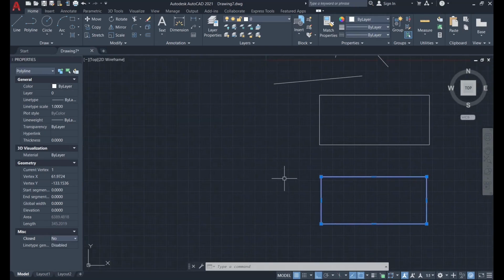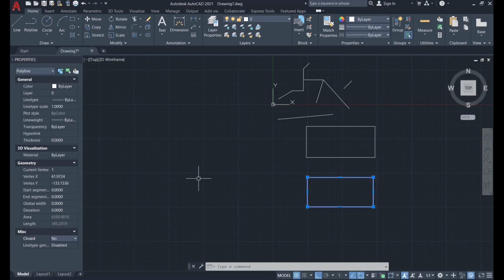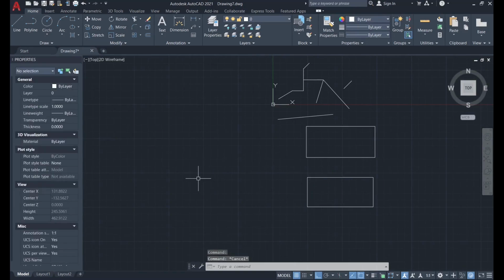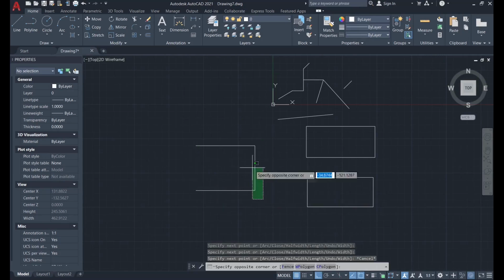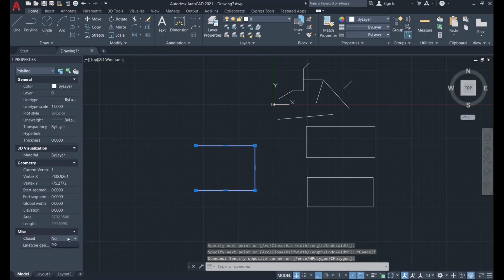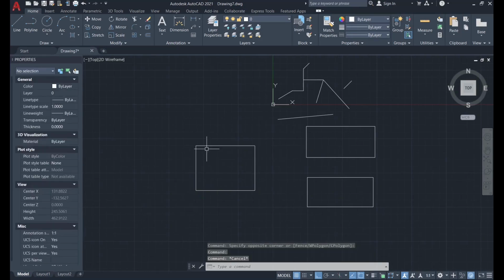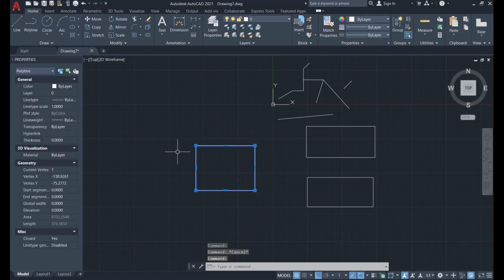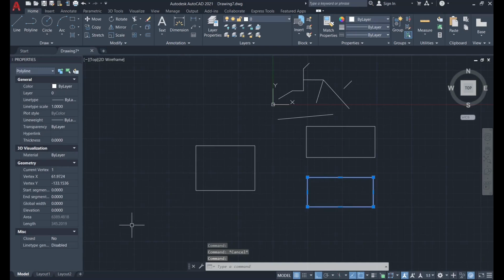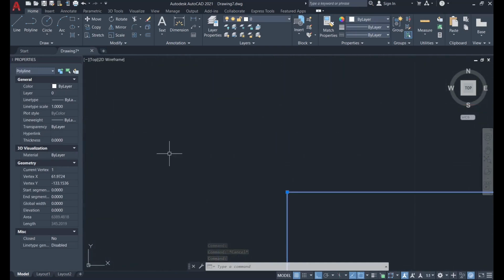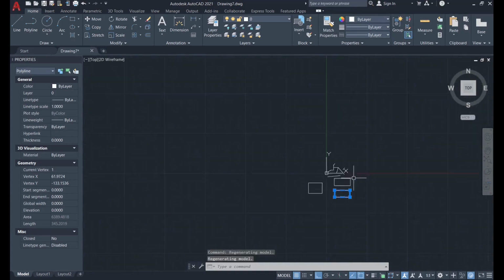So I will show you your first trick to remember for further drawing in AutoCAD. When you want to make sure that you have a closed shape, just draw it incomplete like this. For our case, the rectangle, you can do only the three segments and then you can switch closed to yes, and this will guarantee that you have a closed shape and AutoCAD will acknowledge the shape as being closed, unlike the drawn rectangle, which even if it may be closed, AutoCAD doesn't acknowledge it as being closed.